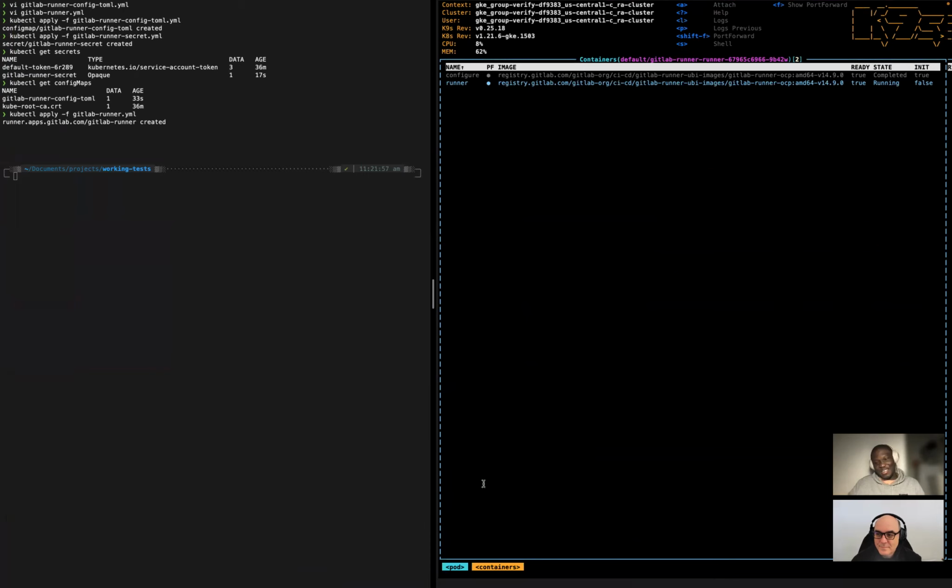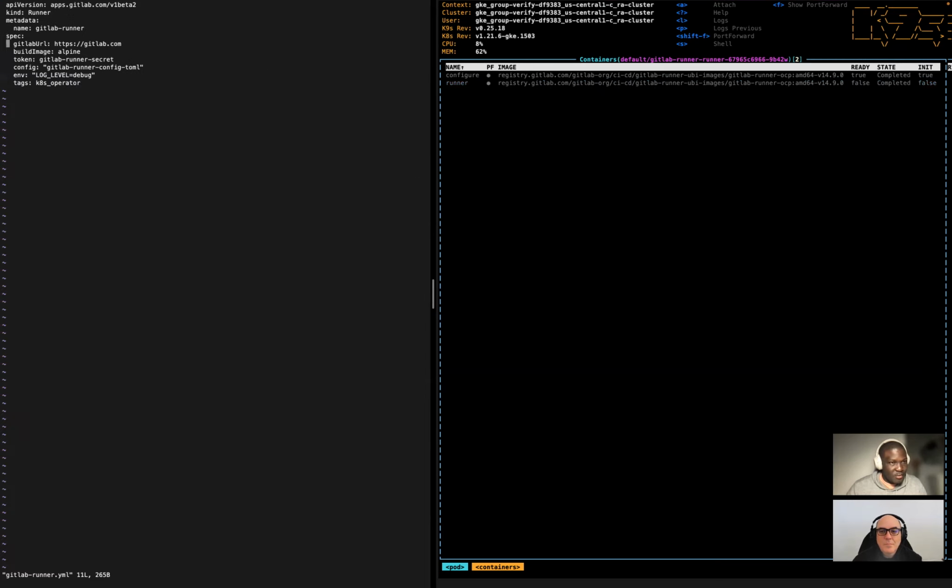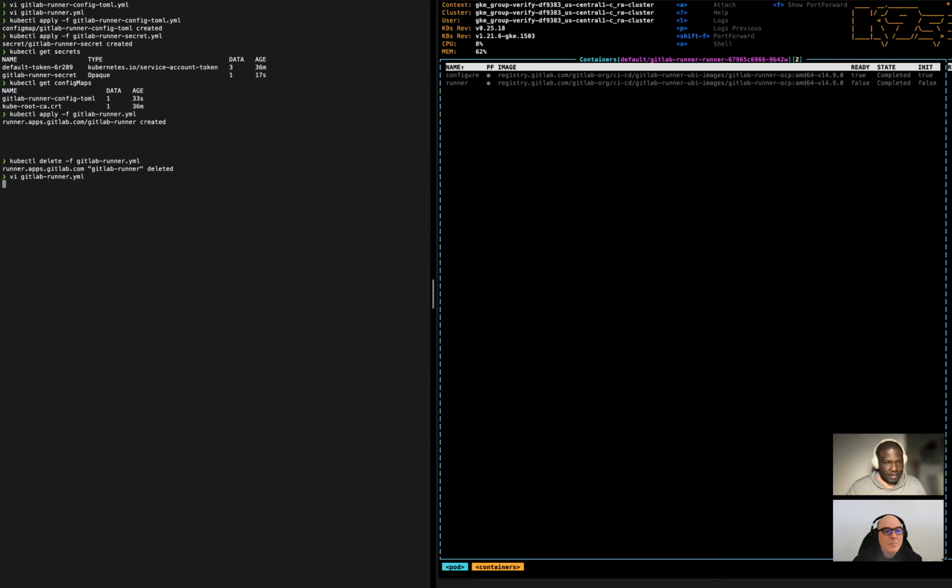It's because my jobs are not set to use those tags, so the runner wasn't using them. But what we can do is uninstall, remove the tag, and do it without a tag so we can see something going on. So I delete, I come back here, I just remove the tag, and then reinstall.